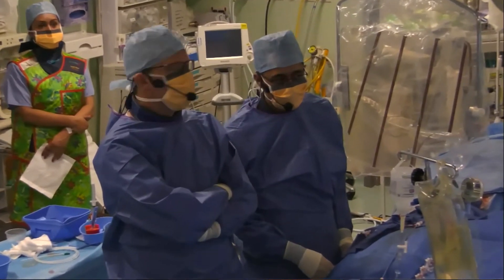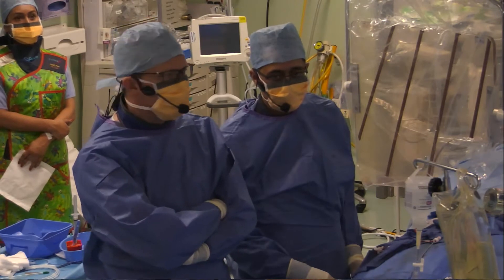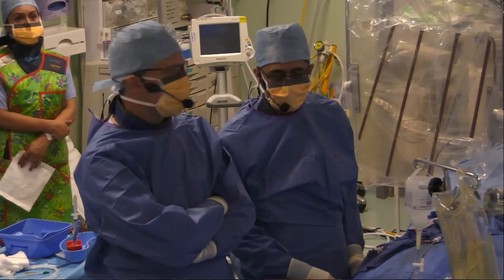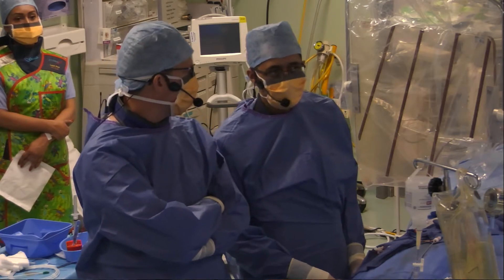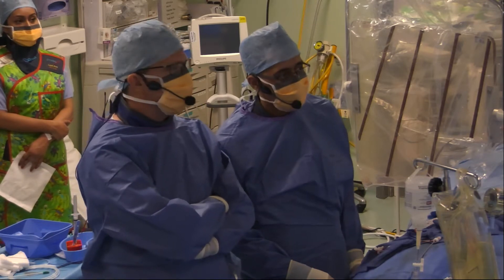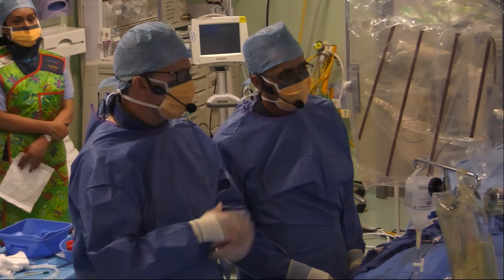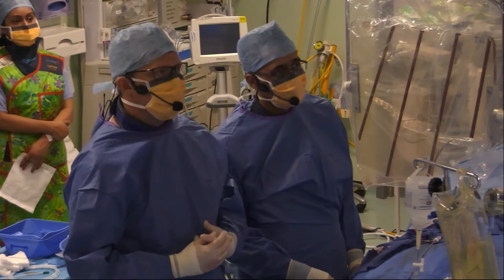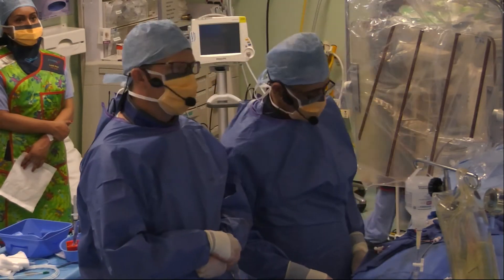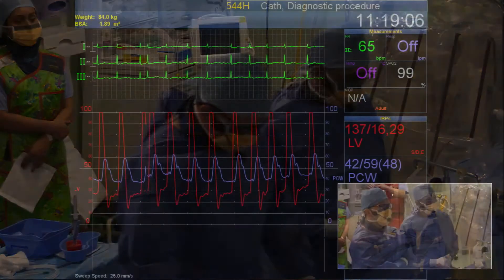76-year-old frail patient, really severe right heart failure has been the problem, with pleural effusion and lots of peripheral edema. She's really deteriorated in recent times, ended up effectively in a wheelchair because of this. Originally referred to our center for tricuspid repair, but it turned out once investigated that she had an ASD. She's also got aortic stenosis, though we don't think that's part of the hemodynamic issue at the moment. This case is really about her atrial septal defect.